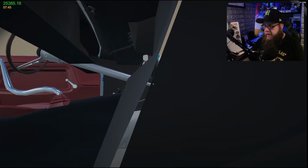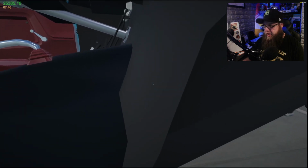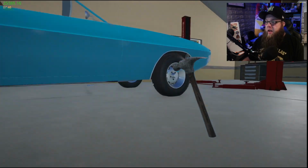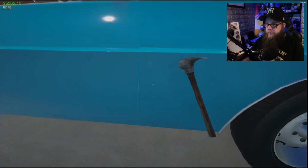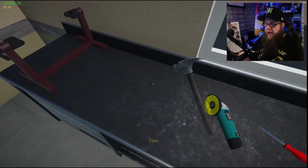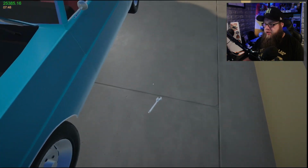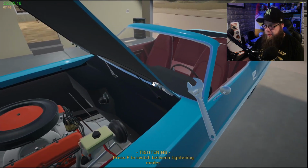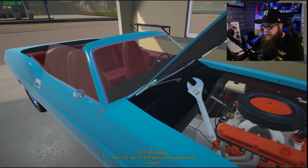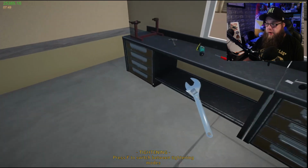Yeah, it's the firewall, see? If you can see through the gap in the car between the body panels, then this is off center, which means this would have needed replacing. Well, I'm going to say this again. We live and learn. Next time I do this, because there will be a next time, I guarantee it will be on a live stream as well. We'll do it properly next time. We'll make sure that everything is just straight. If you can see through a body panel, it's generally not straight.